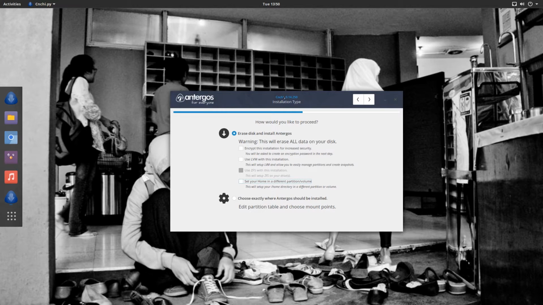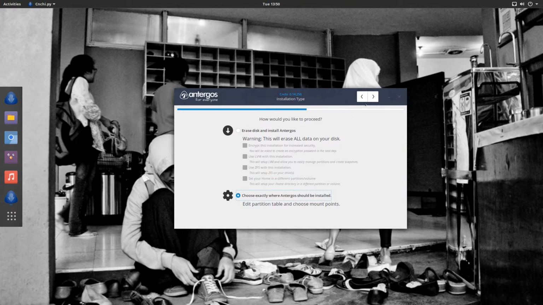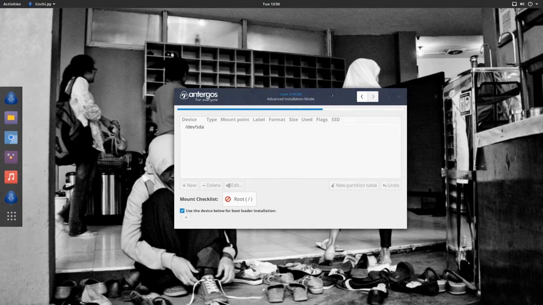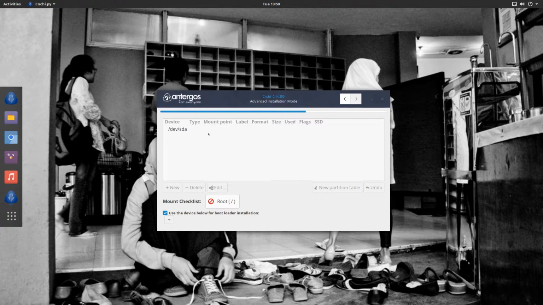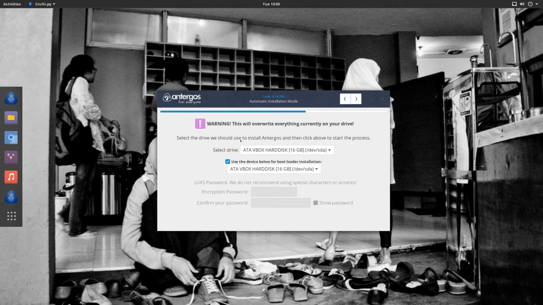And if you already have something installed, you'll have another option up here asking if you want to delete the other one and install this one. So you have that option there too. And the last option is to manually select where you want it to be installed. I'm not going to go into that in this video, but you can do that if you want to. So I'm just going to use this option right here. Next. And just make sure that you've selected the correct hard drive.